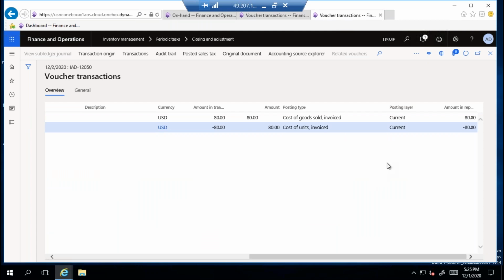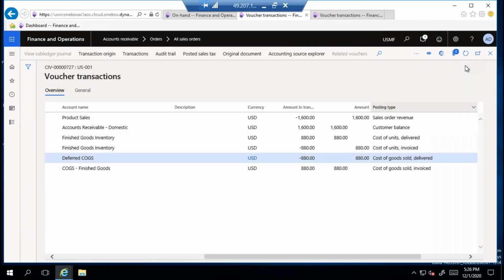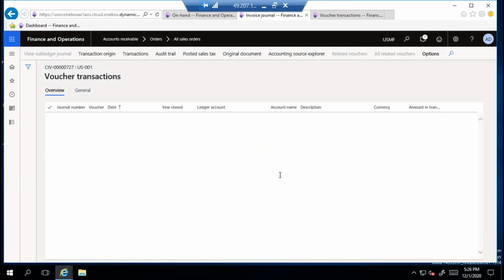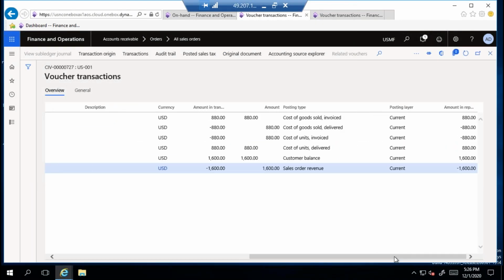If you verify this invoice voucher and refresh, I don't think it will change. Vouchers will not change. This is 880.